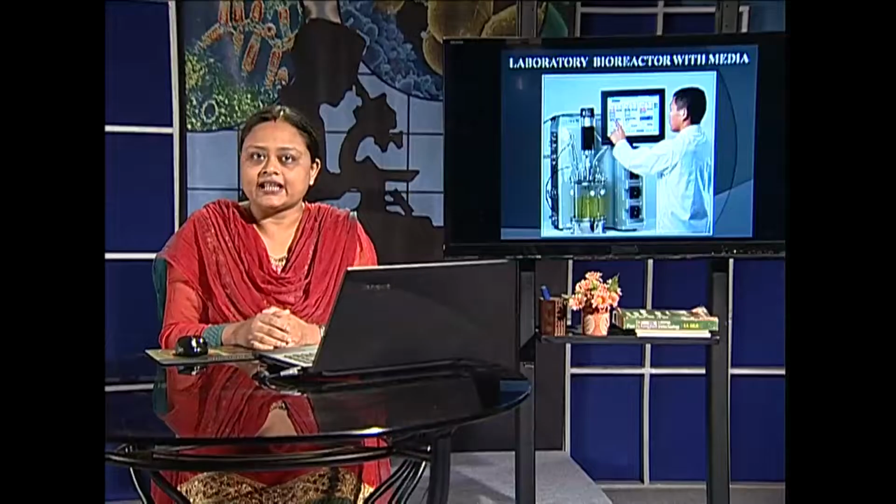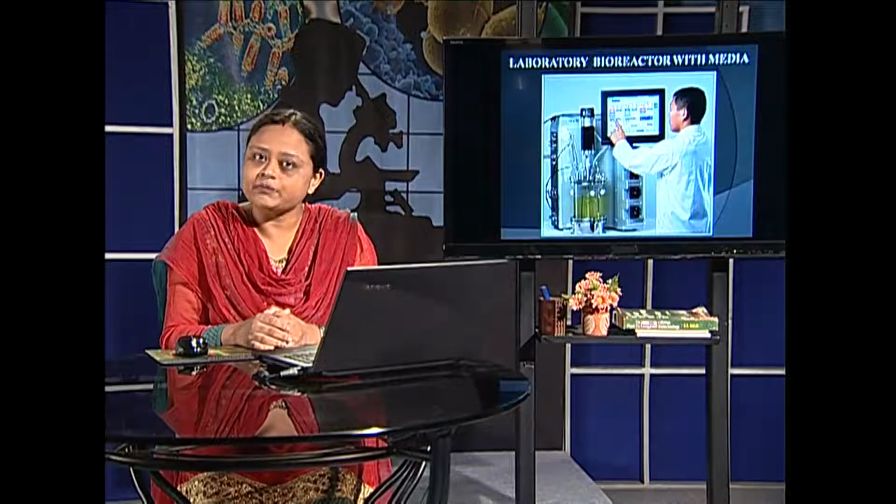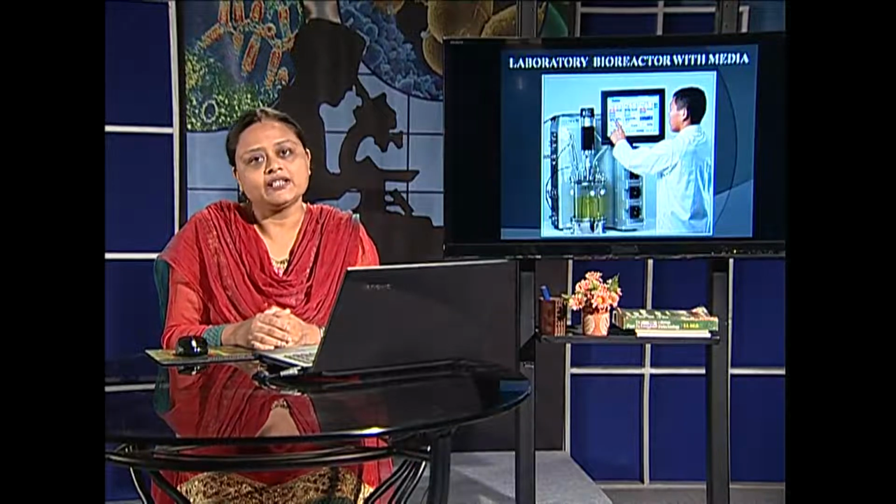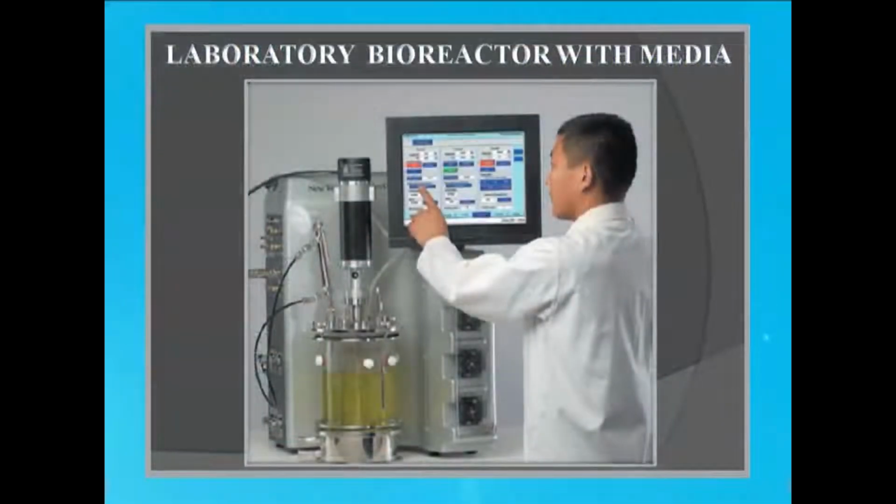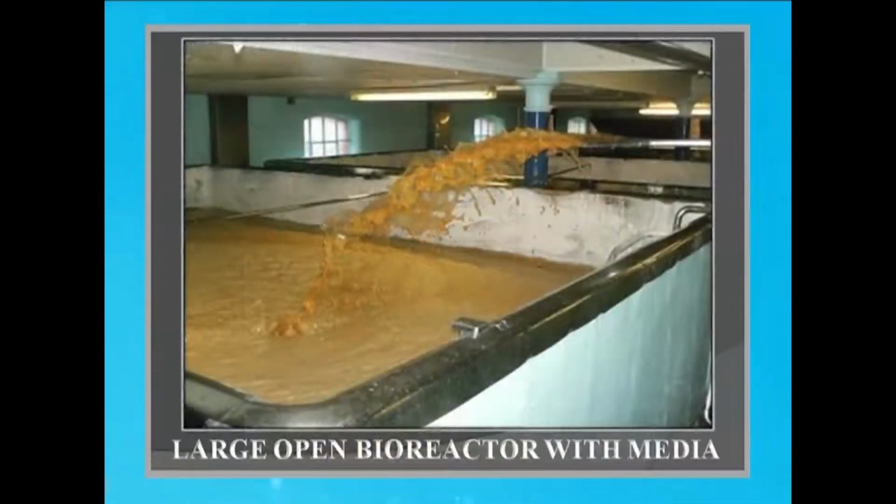A small lab-scale fermenter is mimicking the way we make media in the lab. But in the operation stage, that is in plant scale where huge bioreactors are in use, a lot of media in huge quantity are required. And that is our topic of discussion today. How exactly do we prepare these media? What are the ingredients that we are going to use in the preparation of these kinds of industrial media, which will be followed by the way to sterilize these.